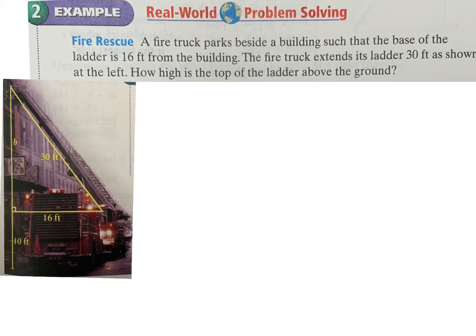Now in this case, they have not given us two legs. They have given us the hypotenuse and one of the legs. And so we're going to fill in what we have and solve for what we don't have, in the same way, using the Pythagorean Theorem. We have 16 squared as one of our legs. We do not know the other leg, so we're going to write the other leg there. And we do know the hypotenuse, so we're going to put that there.